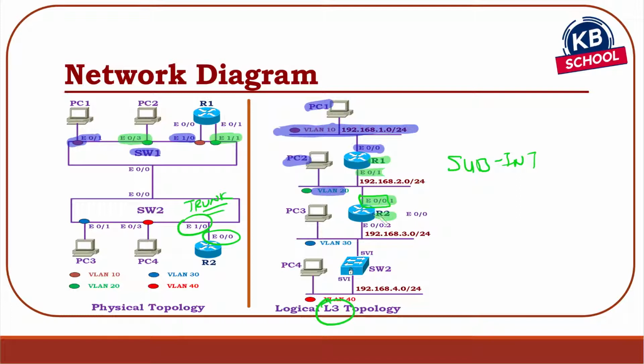So anytime you see a sub interface on the logical topology, the corresponding switch port needs to be a trunk. So I don't need to worry about assigning it to a particular VLAN. I'll just trunk it. And if you want to be more specific, you'll see that this sub interface, the physical interface, will be carrying traffic for VLANs 20 and 30. I can do a switchport trunk allowed VLAN for 20 and 30 over there. I'm going to go through each one of them one step at a time.